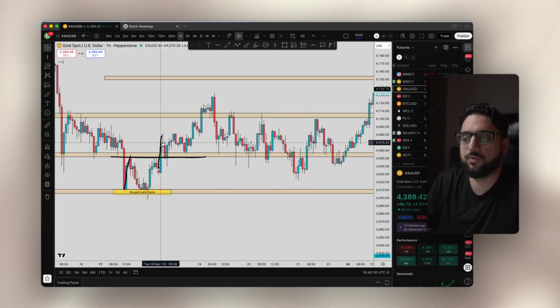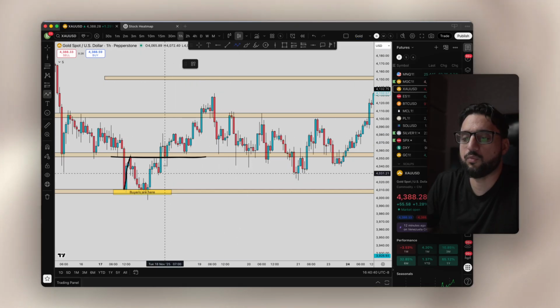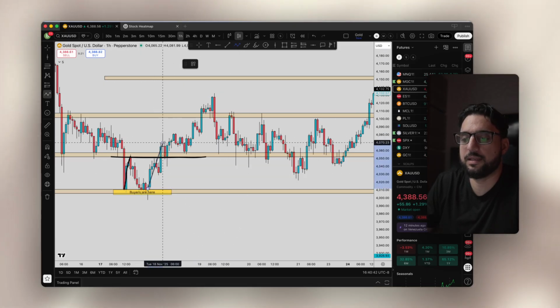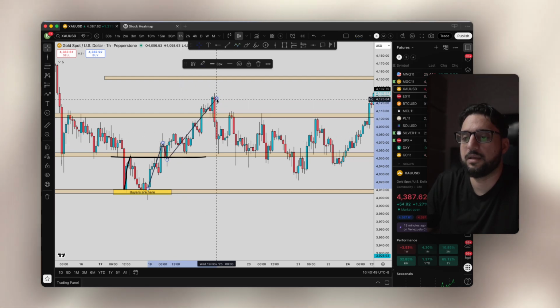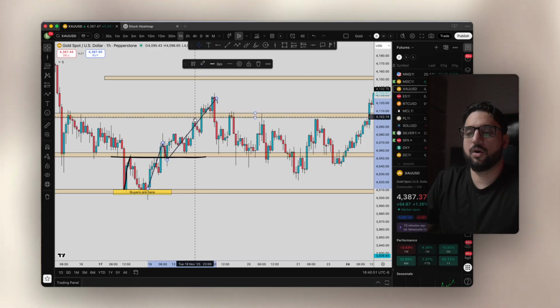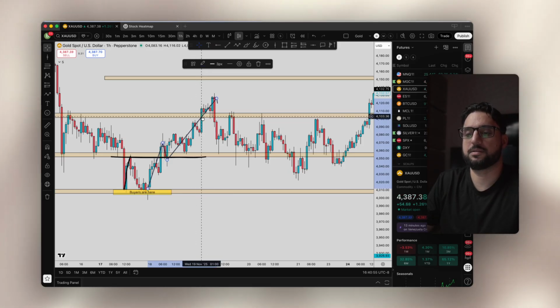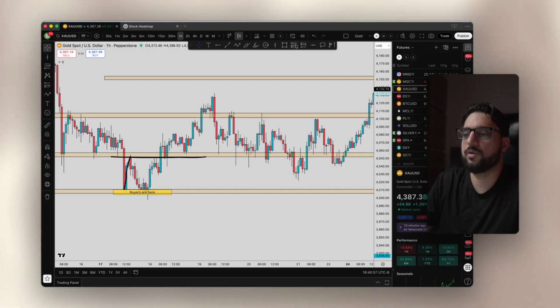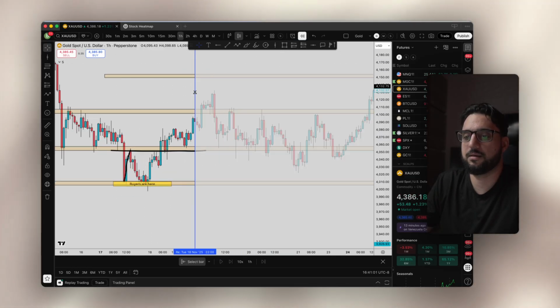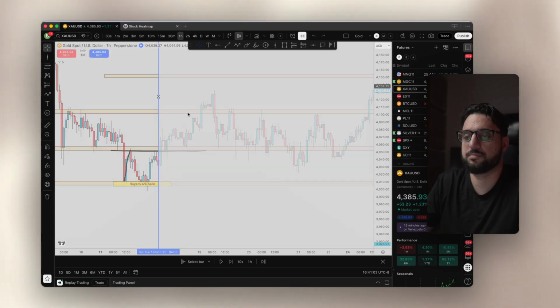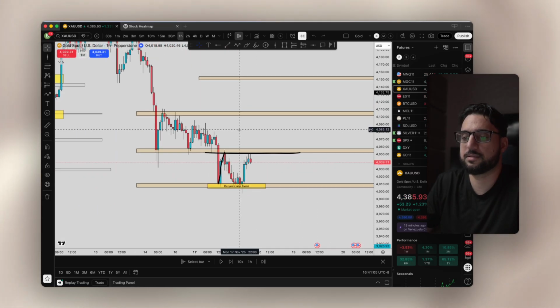So now, like I said, we've got our indication, correction, and then continuation. Okay. And if you look, it goes to the top of that range, right? There's a high probability it goes to the top of that range. Okay. So if we were in this trade, let's bring this back here. Now we're just going to play this like we were.